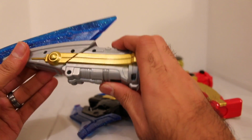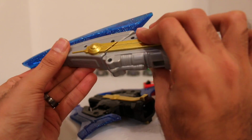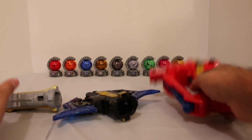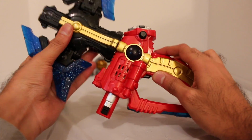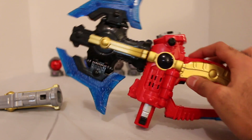But otherwise there's that, and this does twist like that, so it can be sideways. So depending on the combinations, you can do some stuff there. So let's combine it to form the Kyu Sword. Okay, so that is what the Shishi Red uses.